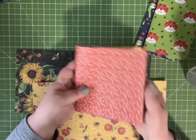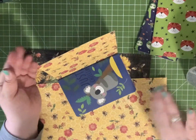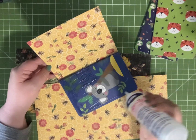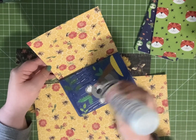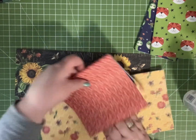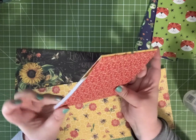And one reason I like Fabri-Tac is that you can move it. It doesn't dry so fast that you can't move it to make sure your edges are even. Then I'll flip it to the other side, put a little bit more glue on that fold, and fold it over. And if you need to, move things a little bit, you want to make sure that that ugly cover is completely covered. If any glue gets out, that's okay. I have a little bit of seepage.